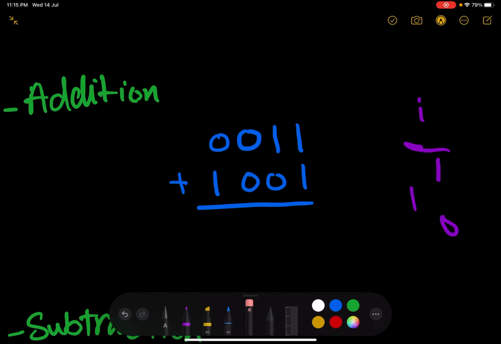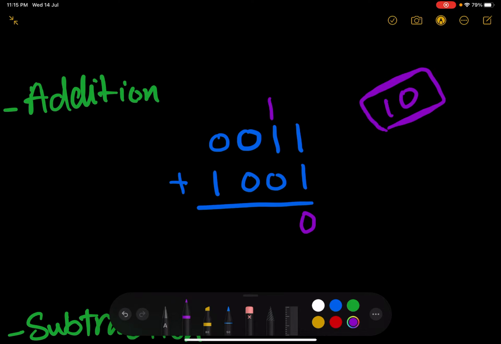So let's start, and actually we're going to face one of these situations in this example. Firstly we have 1 plus 1. As you know, 1 plus 1 will give us 2. So we need at least 2 bits to represent 2. So we're going to have 0 here and then carry. Because this is the representation of 2. So 1 plus 1 is 2, but actually we're going to take the 0 only, which is here. And then we have this one as carry.